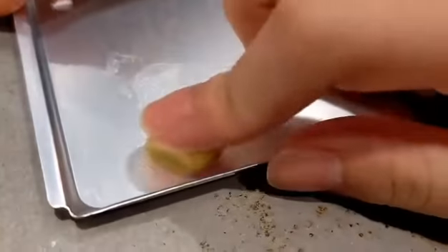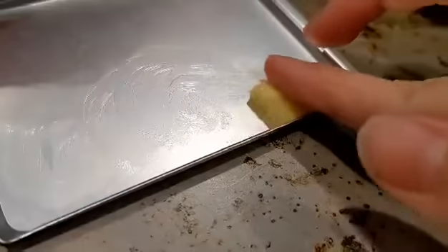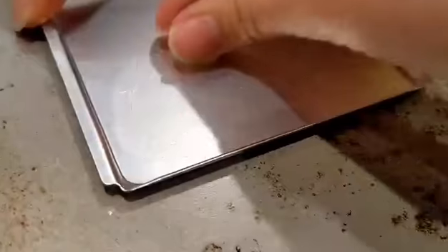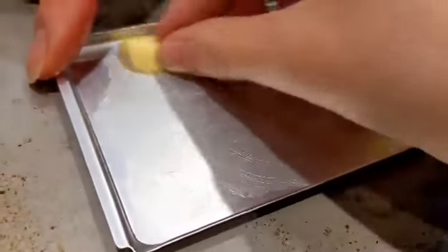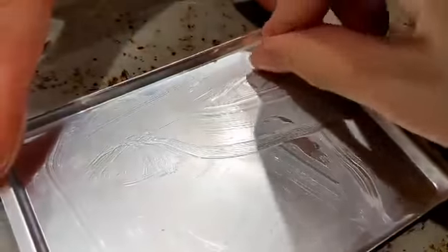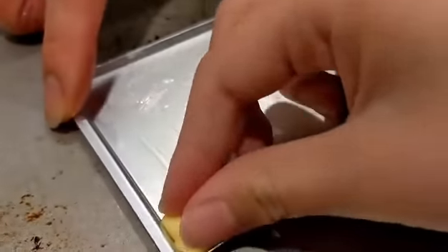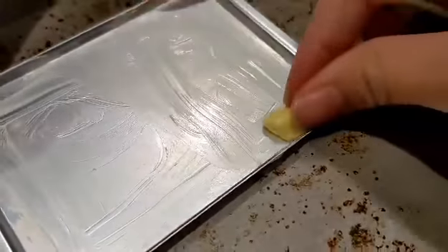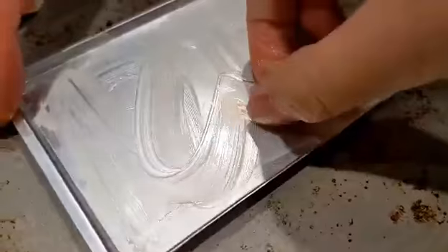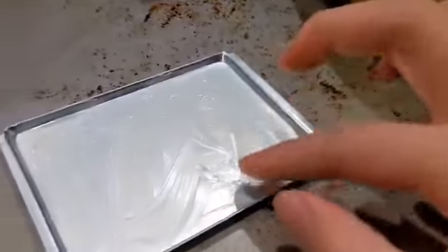Okay, just like this? Grease the whole pan. This is fun, it's like slidey. Try to get all of it. This is so the cookies don't stick to the pan. It feels like this is making it stick to the pan because it feels so sticky — like it's going to make it stick because it's so slidey and slippery. If there's extra, just take it out. Okay, where do I put it? Back here? Okay, so now you've greased it. What's the next step?